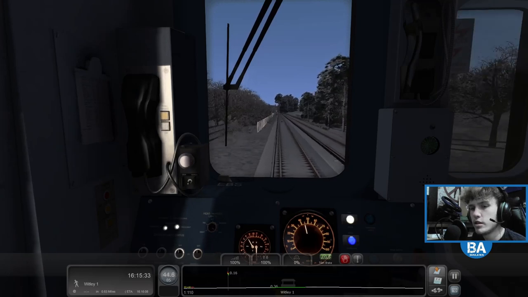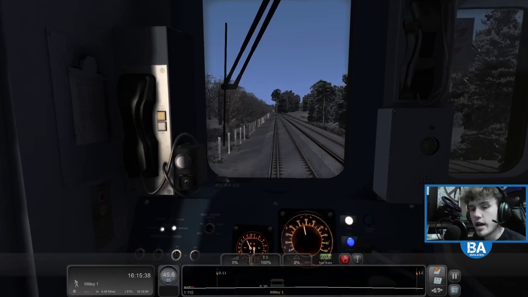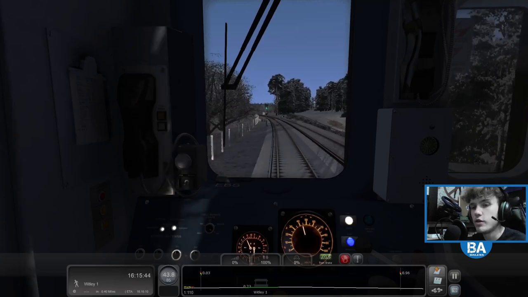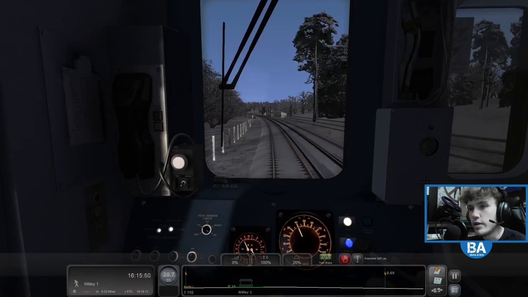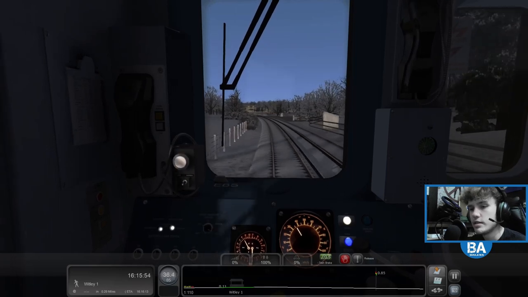Well, in fact, no, the new 455 comes with the new Portsmouth Direct Line. I think I've mentioned the new Portsmouth Direct Line comes with the 455 as well, being the Southwest Trains one. This one gives you BR Blue, Network Southeast, and I think that's it, Network Southeast and BR Blue.